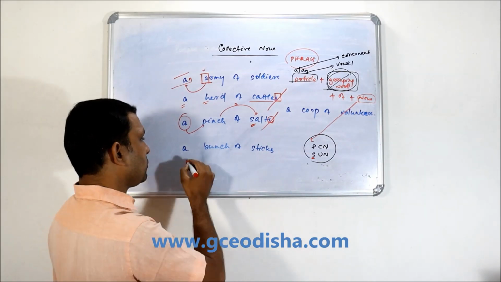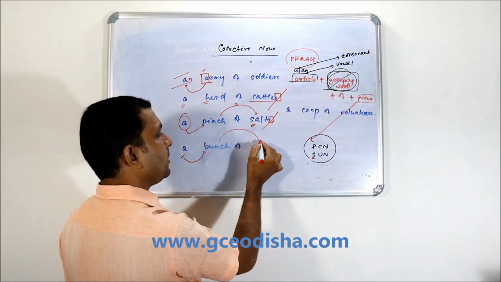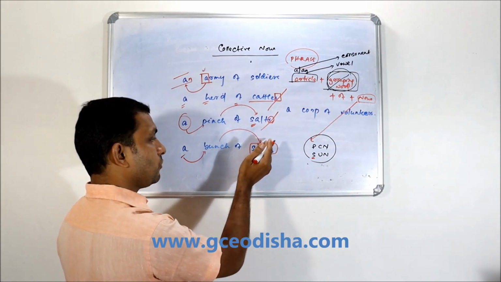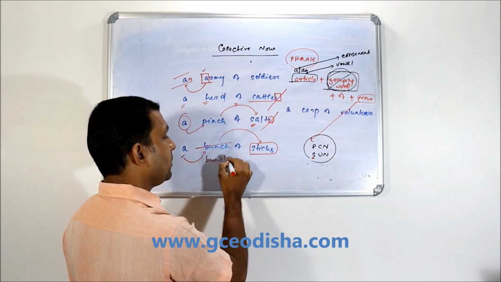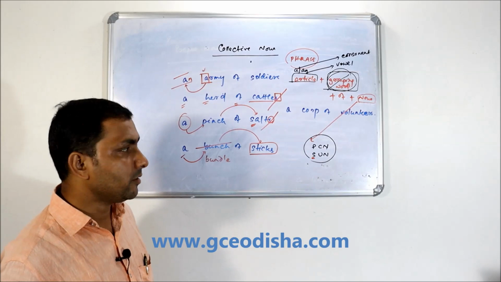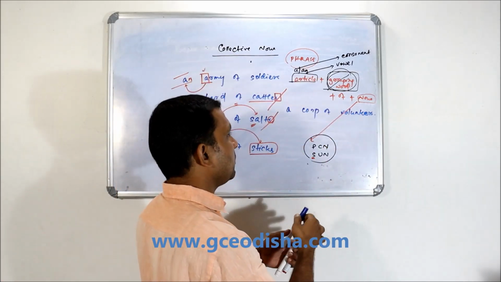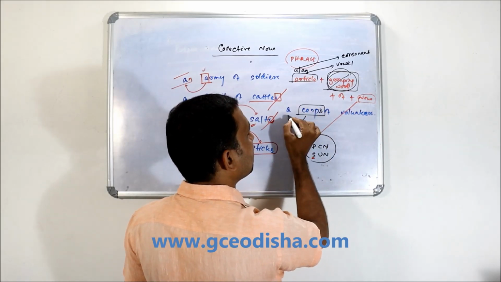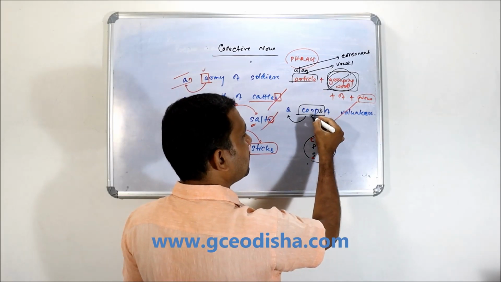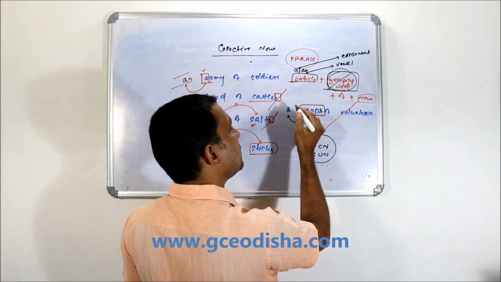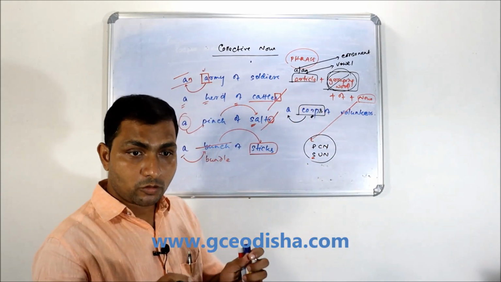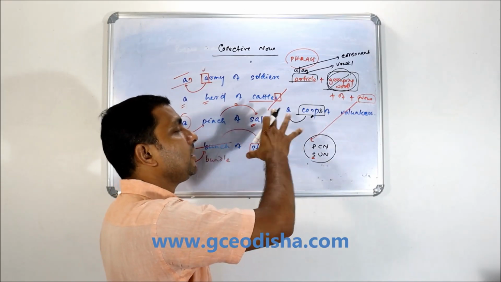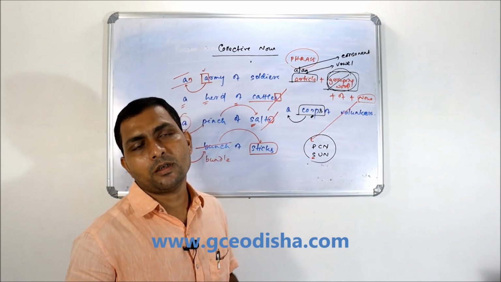A bunch of sticks. So a is used for bunch. It's correct. And here it is used for sticks. As I told, the grouping word may change. Here it is written sticks. So for sticks, it is not bunch. The right grouping word will be a bundle of sticks. Clear? Similarly, here it is written a corps of volunteers. It is not exactly a corps, it is a corps of volunteers. That means the s is written, it is like we say NCC. So the final word for the C is corps. The s is written, but it is singular as well as plural. So these small mistakes may arise to confuse you. We have to identify the things properly. Otherwise, we think it is correct, but it is incorrect.